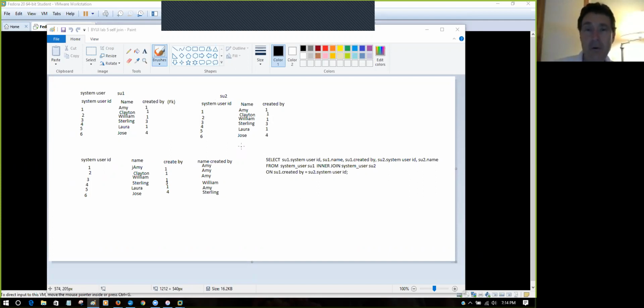And if I haven't said it before, when we do joins, inner joins particularly, we are always joining on keys. We're always joining a foreign key to a primary key. All right, so we're joining the foreign key in system user table 1 to the primary key of system user table 2. Okay, even though they're the same table.